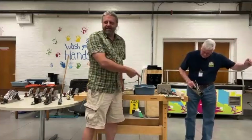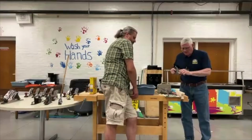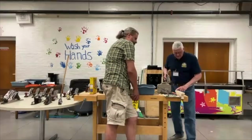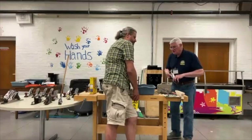He's also got a knot in the middle of the board, so it's not the best board to demonstrate on, but you get a nice thin cut. Once you do that, keep going until you get a cut that goes from here all the way to there all at once. Then you know your board is going to be level. I'm not going to do it.